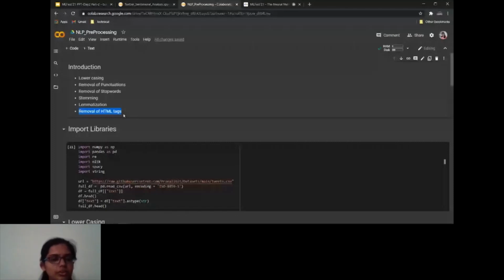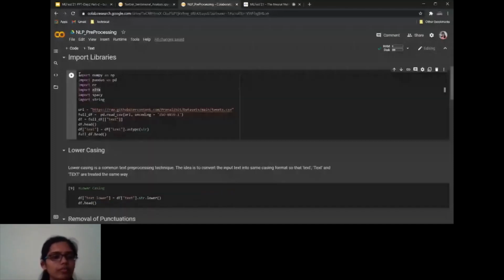Okay. So, import libraries. These are some libraries which I have imported: NumPy, then Pandas, RE. As I told you earlier, it is the Python library which we use to perform regular expressions. Then NLTK. This is the most famous library which we use to perform pre-processing. It has those part of speech things which I told you earlier. Then it has tokenizer, stemmer, then lemmatizer.